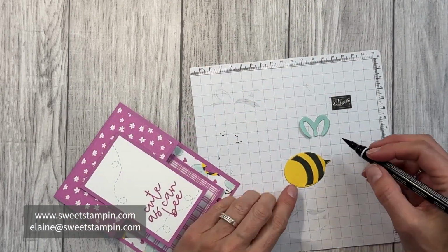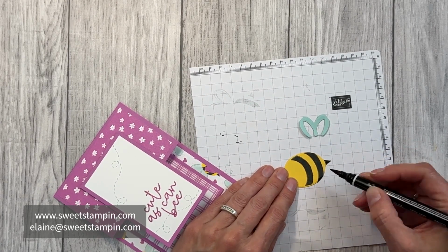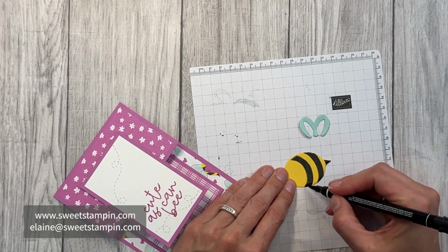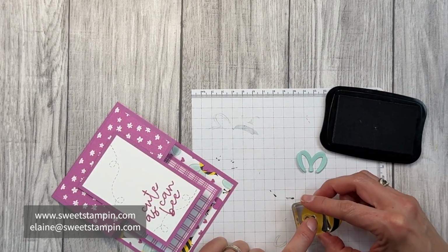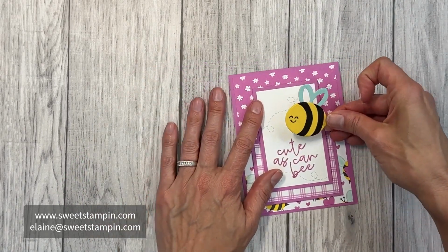So I stamped the bee stripes on a piece of Daffodil Delight, and I'm just gonna go ahead and use a black marker to fill in the ends and make the stripes darker. All right, now we'll stamp a cute little face on the bee. So I'll attach the wings with some dimensionals and add the bee over here to the top.